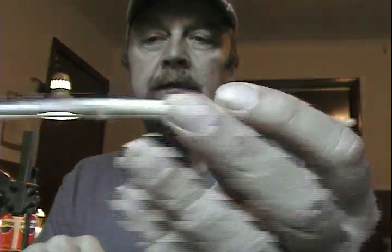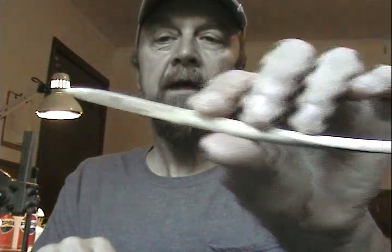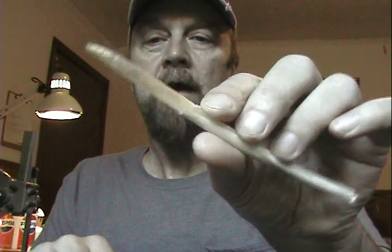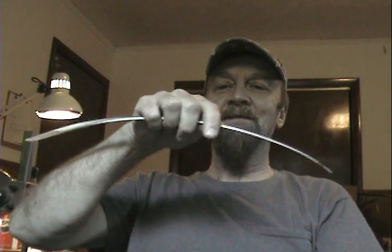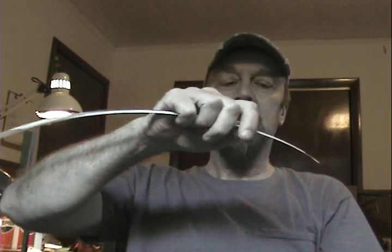When you cut them off, a lot of people use the big end, and a lot of people use them for noters. I prefer river cane for a noter so I've never tried it, but I imagine a quill would probably make a pretty good noter. It'd be kind of hard to hold that much feather, especially in the way that I strum — with that much feather sticking out it'd be a little aggravating, or you'd poke your eye out.